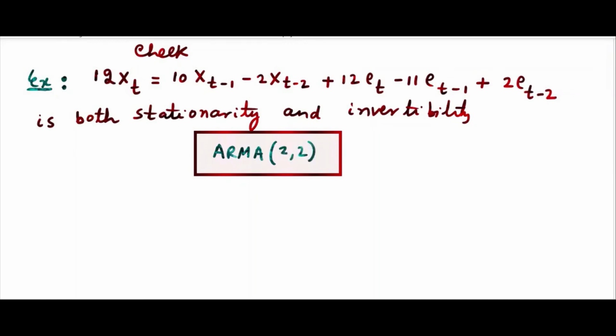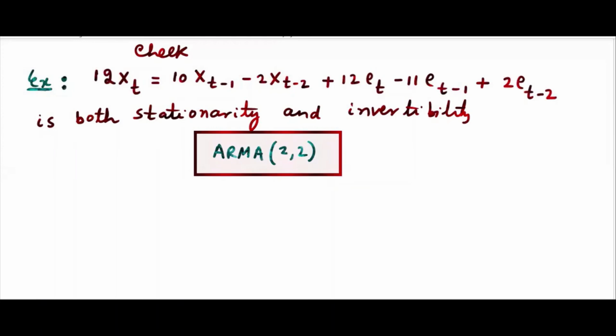When you check for stationarity, we'll consider the AR part. When you consider invertibility, we'll consider the MA part, because there is a chance that the MA part is not invertible. AR processes are always invertible. Again, we'll do that today after this example. So in the AR part, you have to check for stationarity. MA processes are always stationary, so you need to check for the invertibility of the MA part.